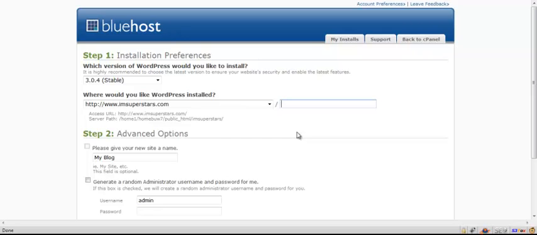You don't want someone to arrive on howtoloseweightfast.com and for there to be nothing there, and for the blog to be on /blog or /Sniper site. So don't worry about this, you're just going to leave this blank. Now for this example, I am going to put something in there. I am actually going to put Sniper site. But you leave this blank. You just select your domain here, and that's it.